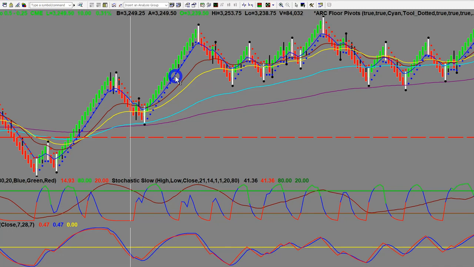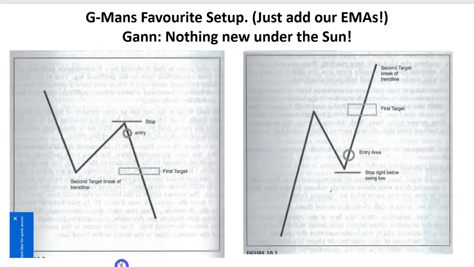So in scalping, getting back to how G-Man trades, let's go back to this PowerPoint. Where is it? Here it is here. Simply, we're waiting for a retracement to one of our major EMAs. And what it does, it just gives us a lot more confidence in the move. If you're using tick charts or even say volume, or even a time-based chart, which works exactly the same.